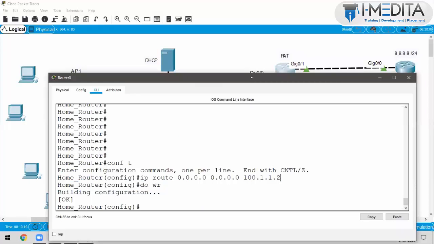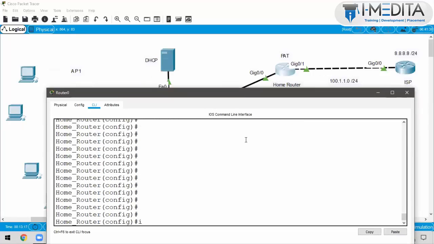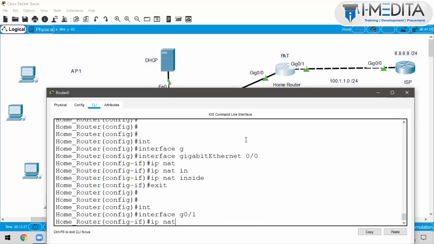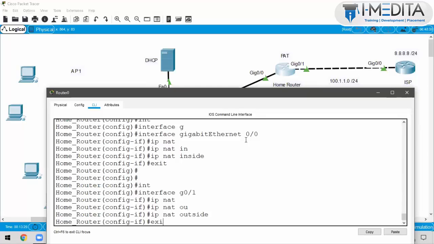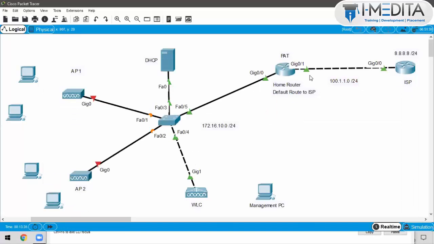And now I will use the command for PAT. So I will say interface gigabit 0/0, IP NAT inside, interface gigabit 0/1, IP NAT outside. This is my inside interface, this is my outside interface.